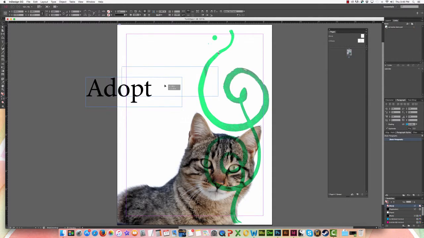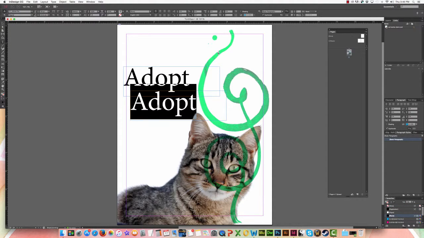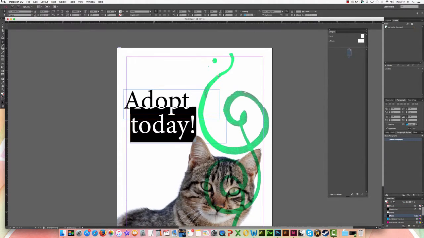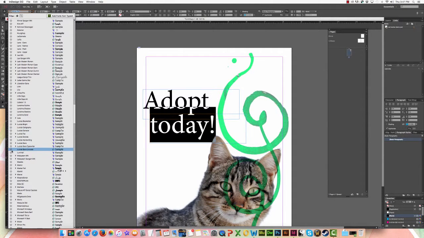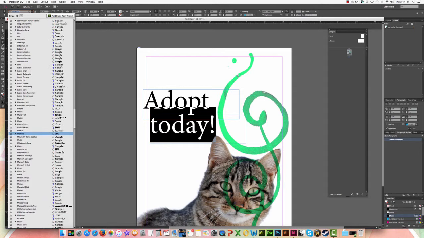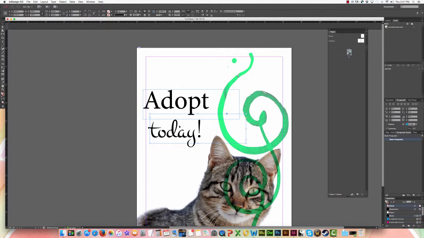Adopt. And I'm using default type, don't do that, but just for demo's sakes. Today. Oops, my mouse is having a mind of its own. Let's get something a little bit more scripty delicious so it has a little bit of contrast. Spend more time, of course, on your typefaces. Figure out how it's going to fit within that space. Make your call to action and save it.